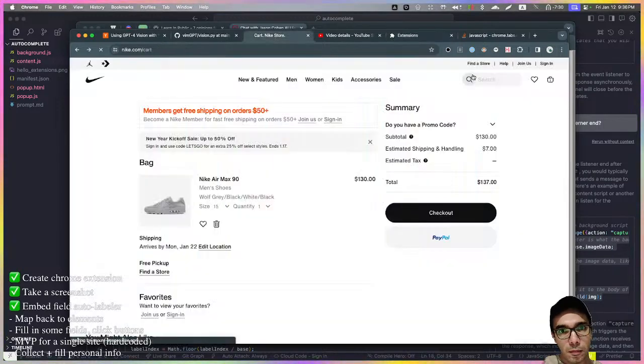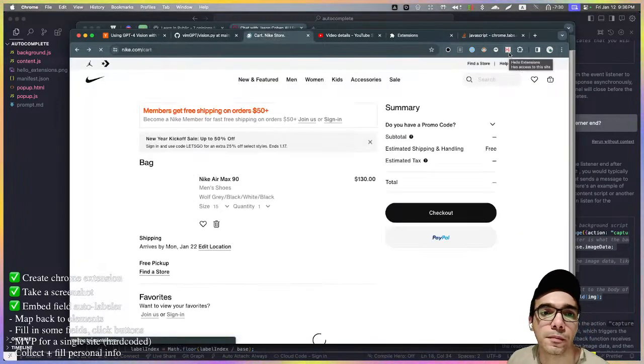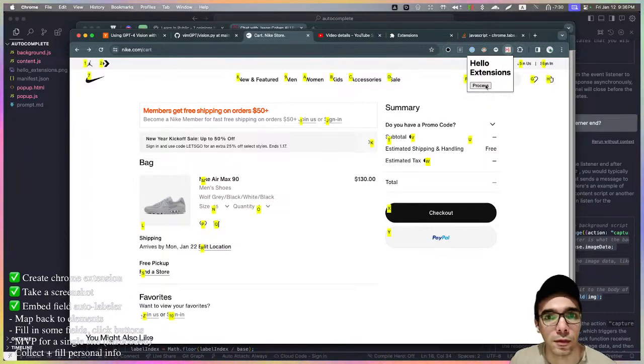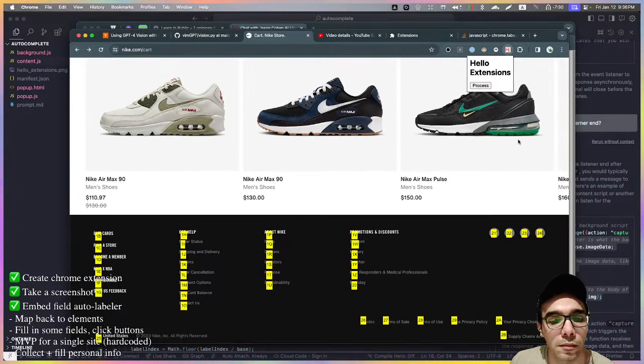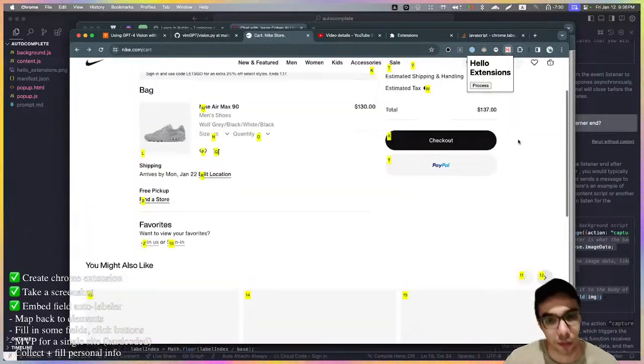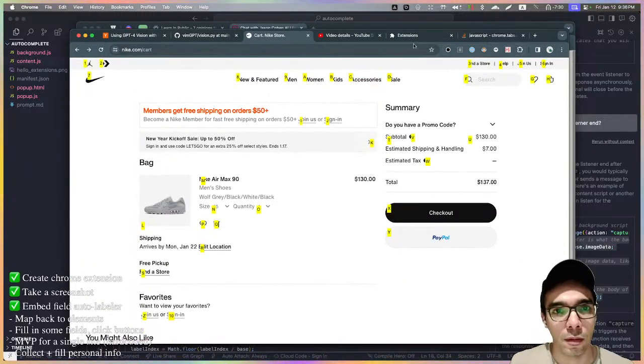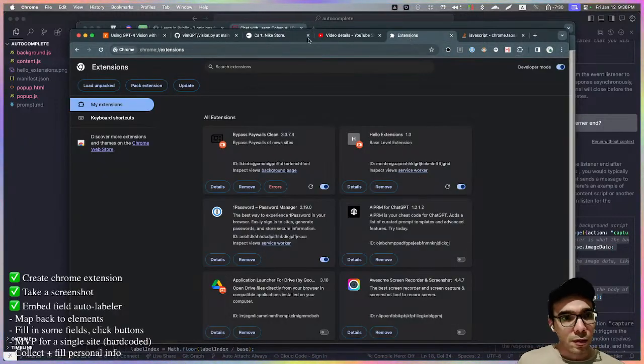One last time. Reload. Yeah, not getting the image. Is there an error? Nope.